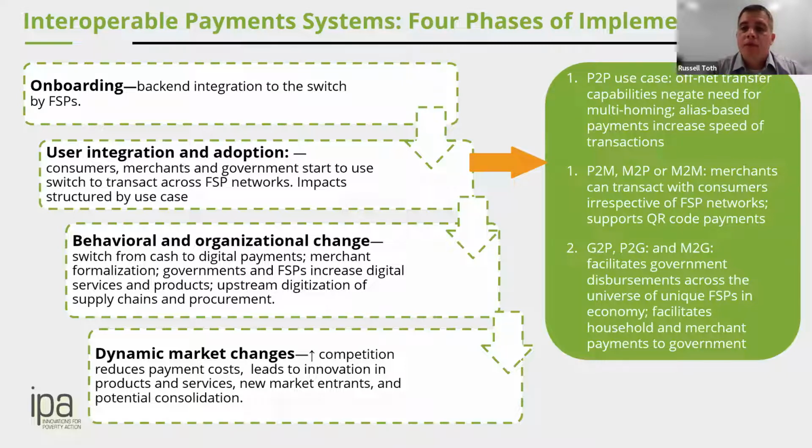One is P2P, person-to-person payments. So thinking about how existing transfer and transaction mechanisms might be upgraded in the presence of a switch. You might reduce the need for people to hold accounts with multiple financial institutions and allow for faster payments. We think there could be particular transformation in the merchant payment space as fast payment switches really allow consumers and merchants to transact trustlessly. So if many consumers and merchants don't know each other, and they're going to make a digital transaction, they want to know that the transaction goes through right at the point of sale. And these fast payment switches allow that regardless of which FSP the consumer or the merchant is with. So we think that could be a really big impact.